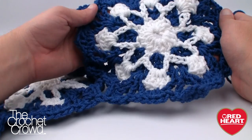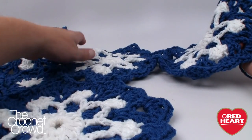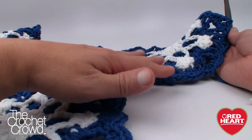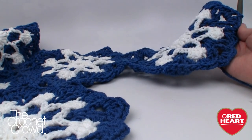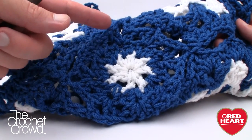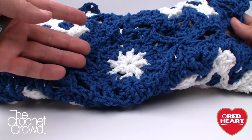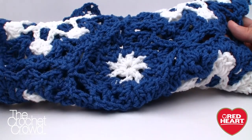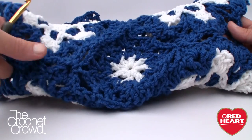Now let's create the little center filler piece. It's not truly a square but we operate it uniquely as we go around, attaching to all sides as we go. Leave these to the very end — you'll have your entire afghan missing this whole center section between the large motifs and just fill them in at the end. We'll be using two colors: the snowflake color for the middle and the exterior color for the outside, just like the main motifs.